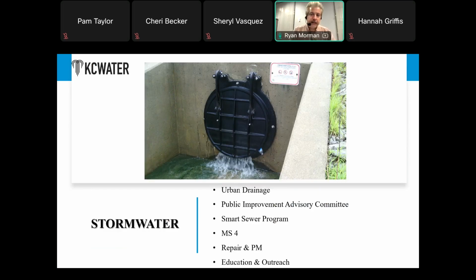And if you're in the St. Louis area, you might be familiar with what they're doing over there. I believe they're working on something called Project Clear. Now, St. Louis is a much older city, so they have a different set of problems compared to Kansas City. But a lot of major metropolitan areas around 2010 were under this consent decree by the EPA to do something about overflows of stormwater, especially in older areas where sewers and stormwater drains were combined.